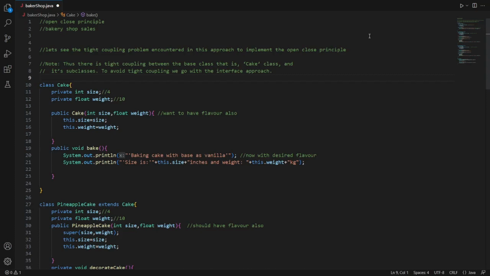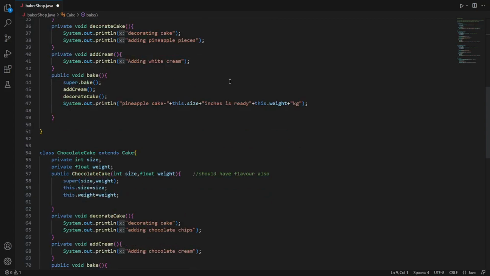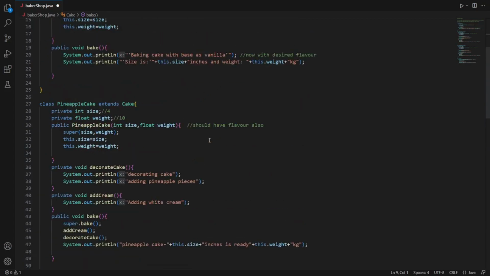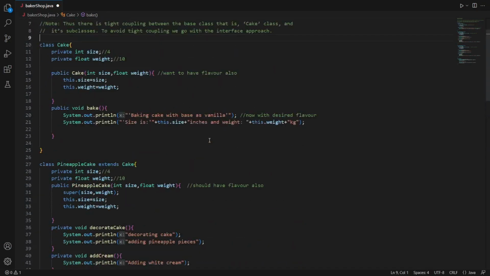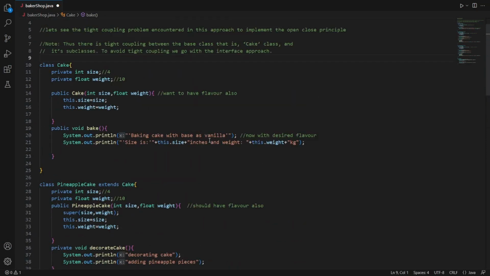So we want to have a desired flavor for the pineapple cake class, and for the different cakes that we have made, chocolate cake and pineapple cake. All the modifications that we are going to do will eventually show us how the classes are highly interdependent on each other.